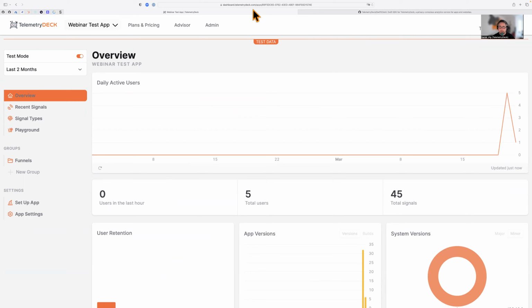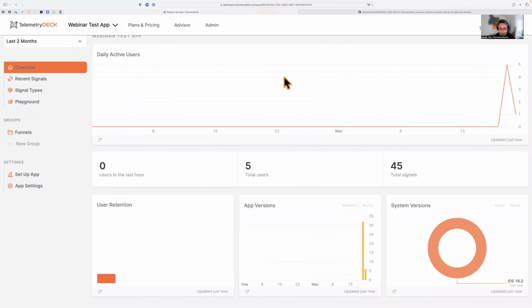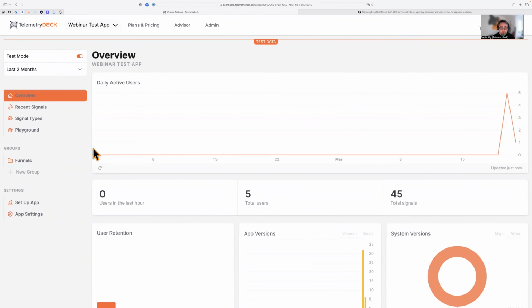So this overview is already enabled by just adding the telemetry client, which is really cool, I think. What we want to do now, though, is have different types of funnels. The first funnel that I want to show you is also the most important. This is one of the most important metrics that we suggest people track, which is just the overall conversion rate.